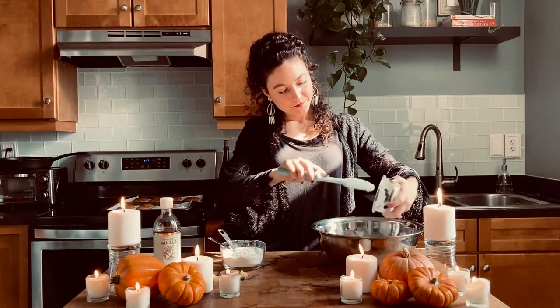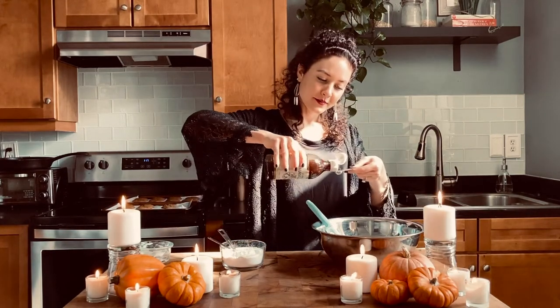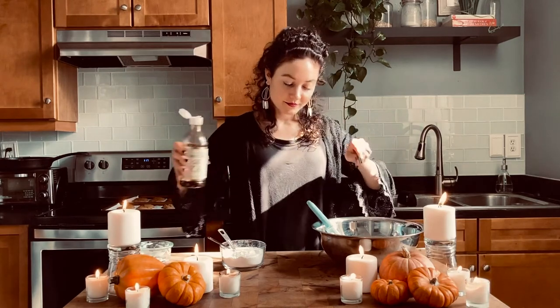And while we let our creamy jack-o'-lantern pies cool, we'll prepare our frightening filling. Start by portioning out your powdered sugar, your Neufchâtel cheese, vanilla extract, and lemon zest. Grab a large mixing bowl and we'll add the cheese. Make sure it's room temperature. We'll add our lemon zest. We'll add our pure vanilla extract. And finally, our powdered sugar.